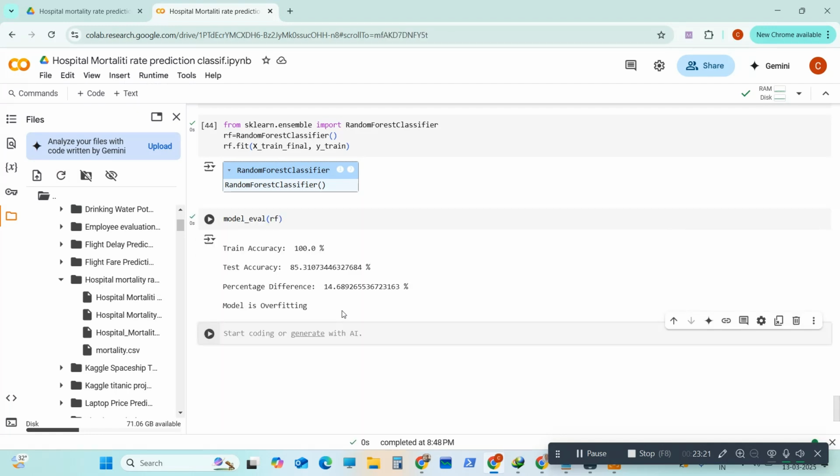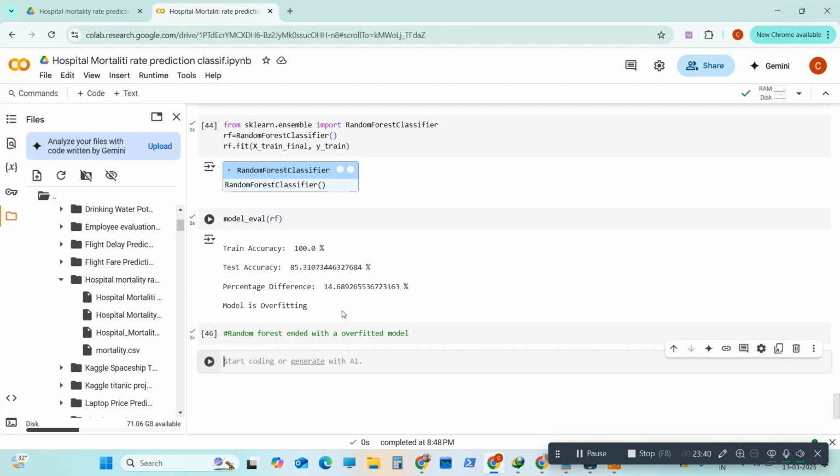So we have directly fitted the model. Now we will evaluate it. So we see here that training accuracy is very high, testing accuracy is very low. So there is a difference of 14%. It is too large a difference. That means that the model is overfitting. It is working very well with the training data, but it is not working so well with the testing data.